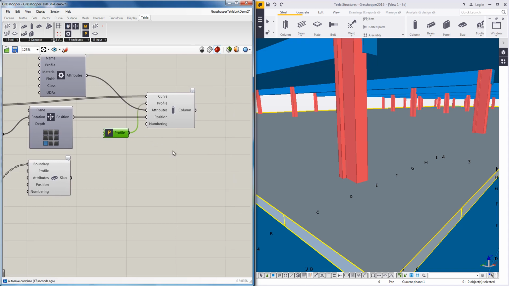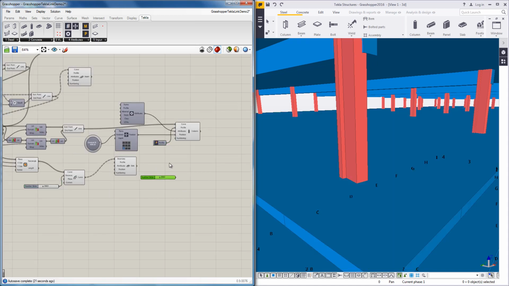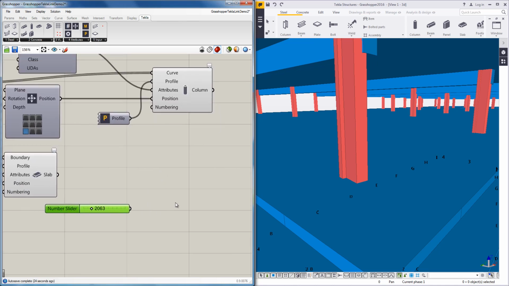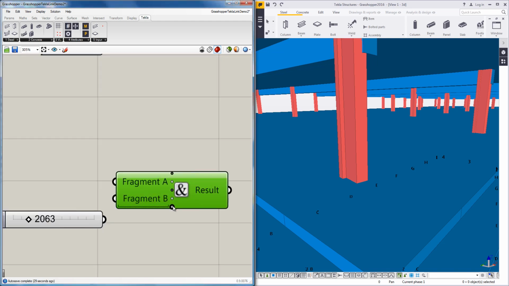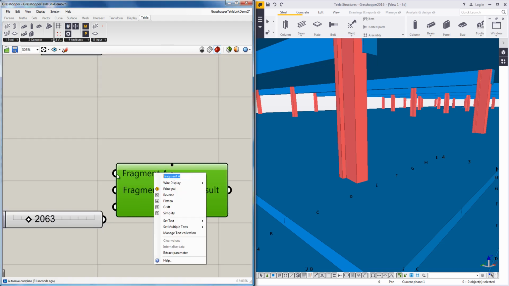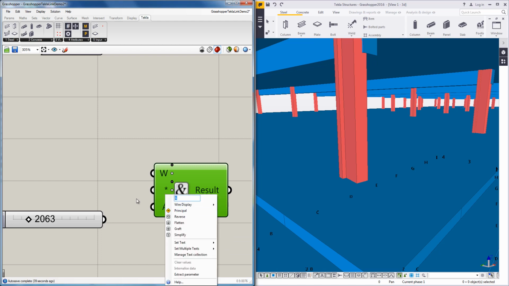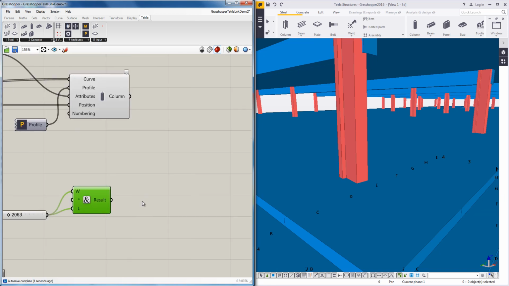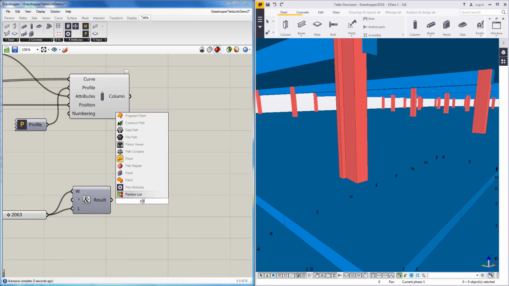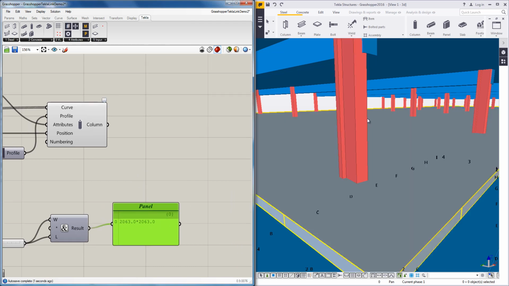Or then we can create a parametric profile here on the fly. So again, let's use a slider, and we can then connect that to this string component. So we have width times length, for example, and connect the slider here, and as a result we get a string which can then be used as the profile for the beams.